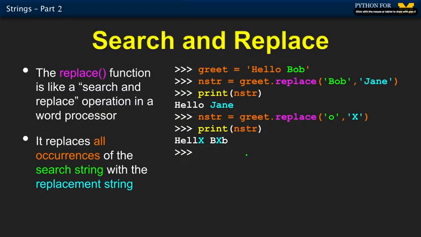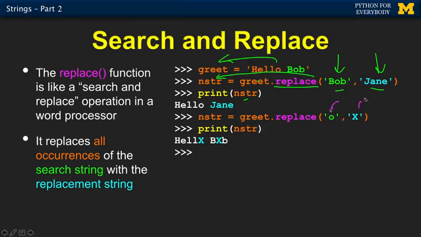Search and replace. So this is an example where we have 'hello Bob' is in this variable. And we're going to call the replace method inside of the greet variable and give it two parameters. In this case we're going to give an old and a new. So that says go find all the Bobs and replace them with Jane's. It doesn't hurt greet, greet doesn't change. It gives us back a copy and in that copy all those characters are replaced. So what's in nster is hello Jane. We can replace all the o's with x's. So that goes here and replaces that and replaces that. Of course greet's unchanged. But then we get a copy of it with the o's replaced with x and put that in nster. And so that's where we get hello Bob with x's instead of o's. And it just shows that this is a sort of multi-replace. It goes through and finds all of the o's and replaces them. There was only one Bob, but if there was more than one Bob, it would have fixed all the Bobs and changed them to Jane's.